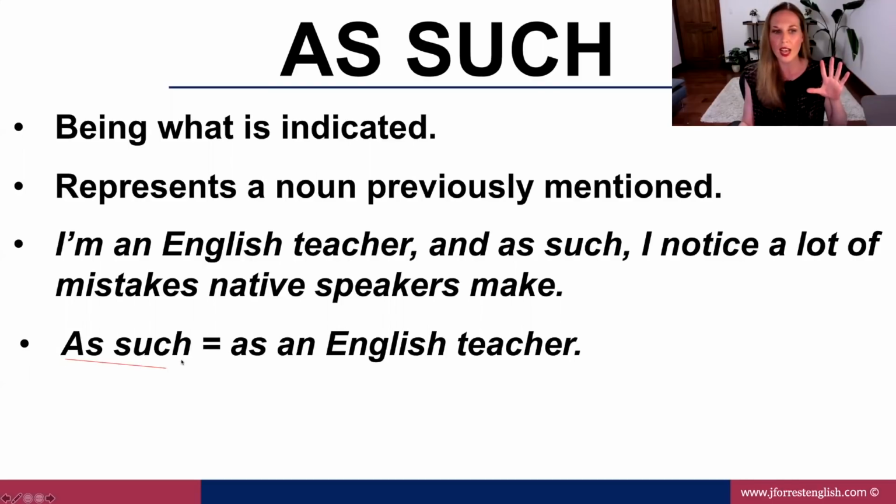Whenever you want to use as such, just ask yourself, what's the noun that was already mentioned? And then you just add as in front of that noun, and then you replace the noun with the words such. That's what you're doing. You're keeping as and you're replacing the noun with such.